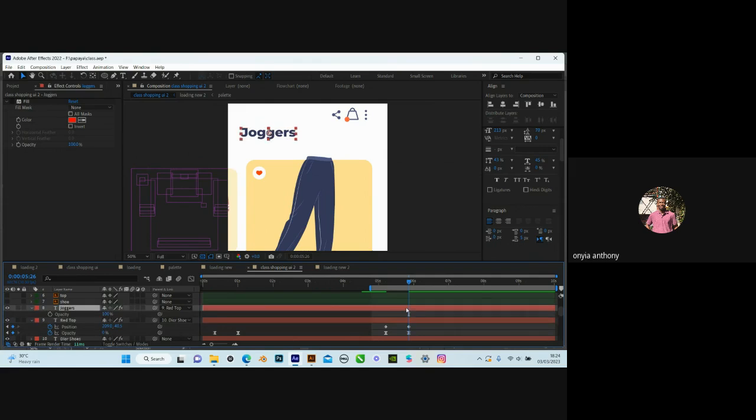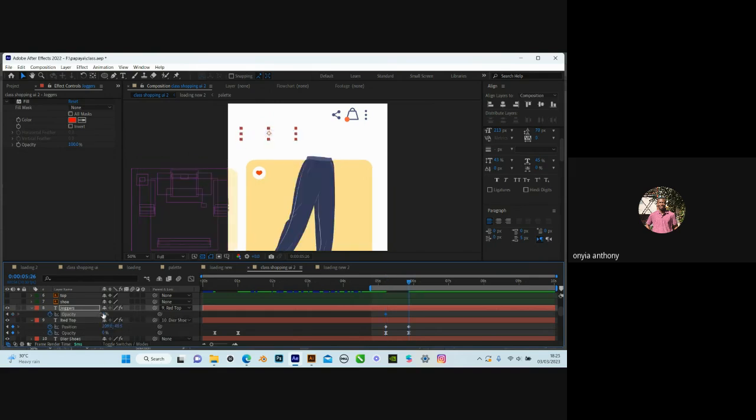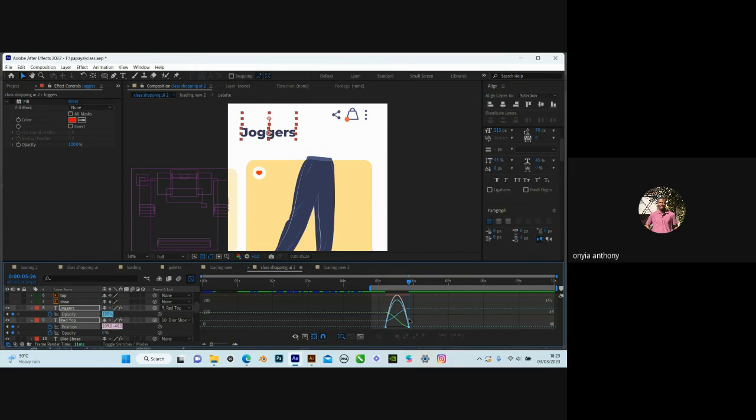The same thing with the opacity for the joggers. It will start off at 0. So add a keyframe for 0, go to the last keyframe and add a keyframe for 100. Select the two linear keyframes, F9 to easy ease, go into the graph editor and drag it out.